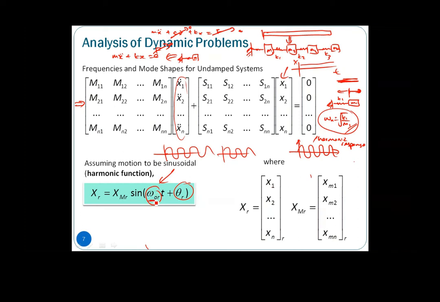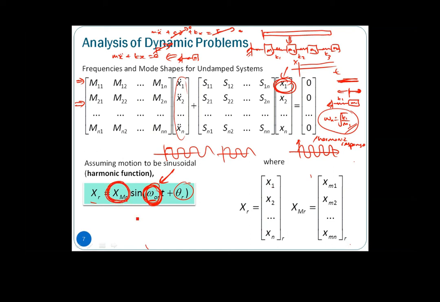So if I have 2 degrees of freedom, I have 2 natural frequencies. I will have the response at its first natural frequency, omega_0 1, and at the second natural frequency, I have my response at omega_0 2. So if the system vibrates at its natural frequency, and my x vibrates at its natural frequency, it means this amplitude X is the mode shape, the corresponding mode shape. So this X is my mode shape, and this is my natural frequency. From this second order equation, if we can solve for X, then we can find the natural frequency and its corresponding mode shape. So if you can find X, then we know what the mode shapes are.